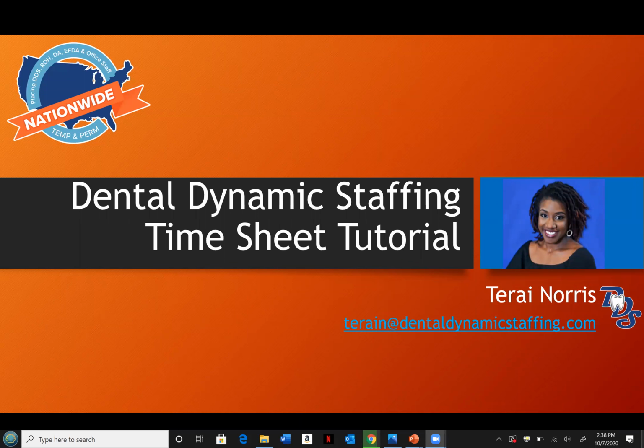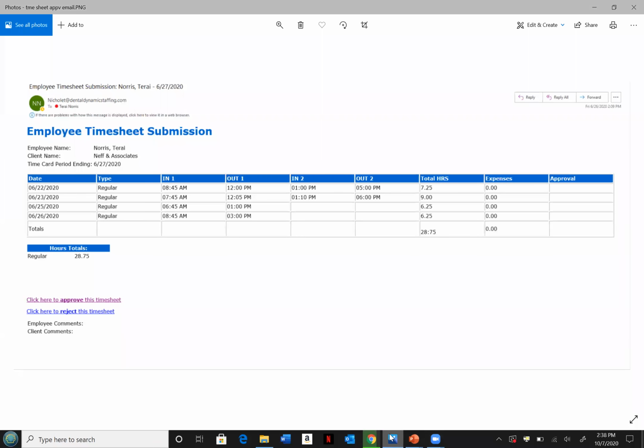First, I'd like to thank you for filling out your payroll request form and forwarding the onboarding email to your payroll applicant. Our goal is to make this as streamlined as possible. Once your payroll applicant completes their onboarding, they are ready to move on to step 3 in the payroll process, electronic timesheets. I am here to show you a quick tutorial on how to approve electronic timesheets.